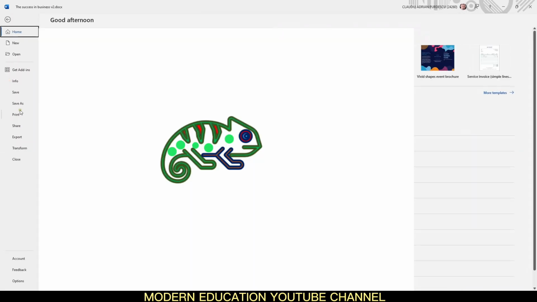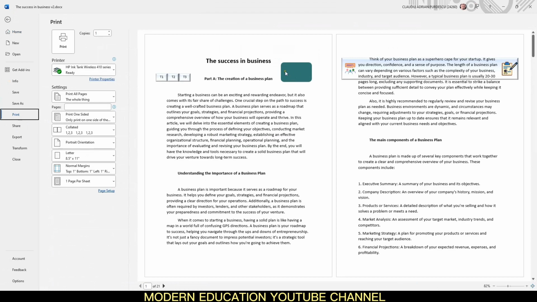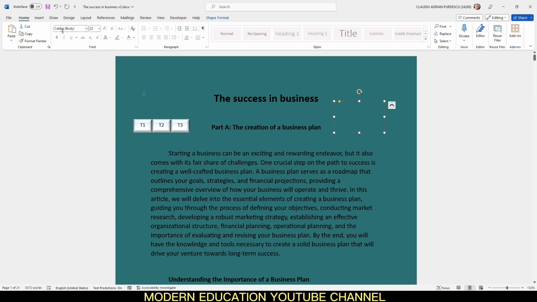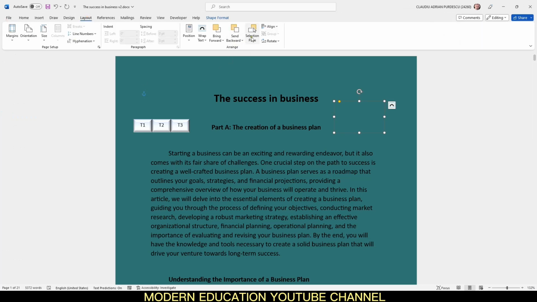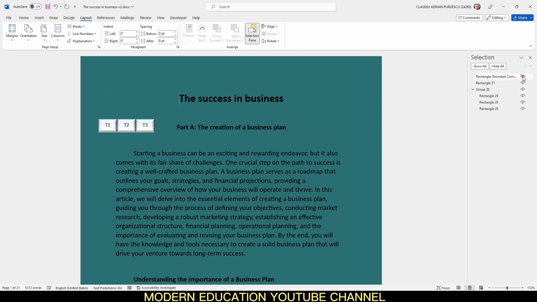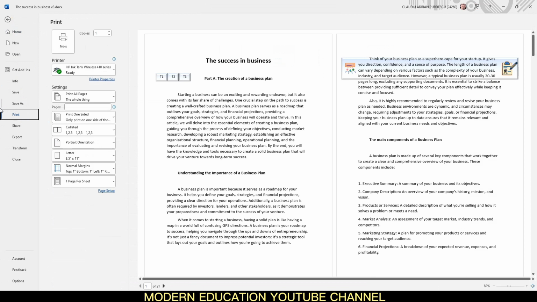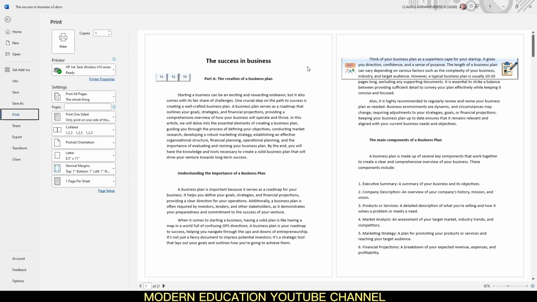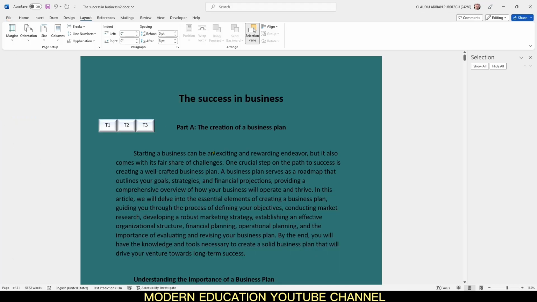If we're gonna simulate a print, then here we don't want these to be visible in the printed version of the document. So that's why we'll have to disable it. To do so, let's go to the layout, click on the selection pane, and here just disable it. In this case, if we will return to the printing menu, it's gone, and we can print without any kind of problems.